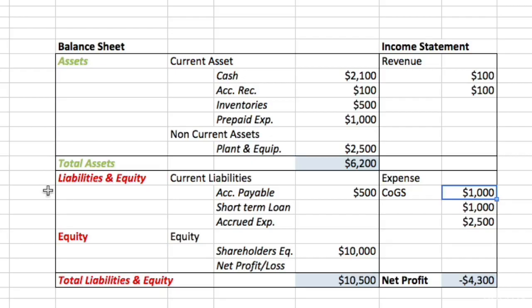Now, to show you how our balance sheet is interconnected with our income statement, I have to remind you that if we don't connect the income statement to our balance sheet, there is no way that we are able to balance our books. In other words, what you see here, net profit, net loss, we have to report this amount from our income statement to balance our books. That's why when we report the net profit, actually in this case the net loss, on our balance sheet, as you can see, magically our balance sheet is balancing. On both sides we have $6,200. And that is how our two statements are interconnected.